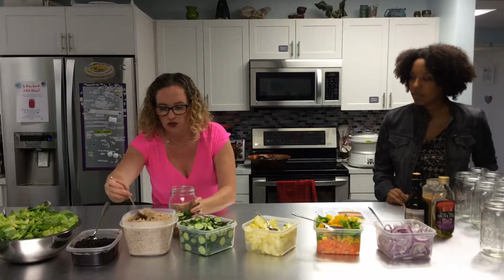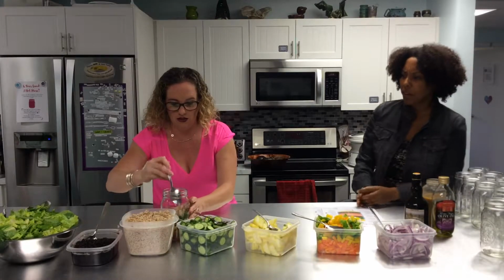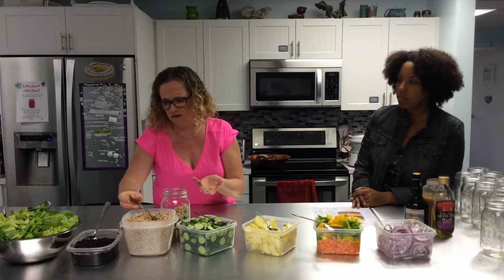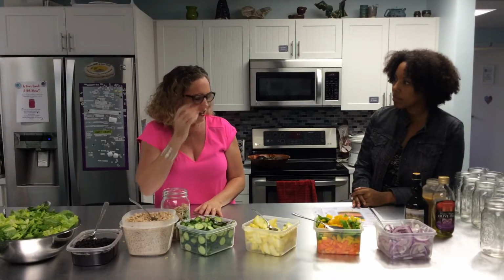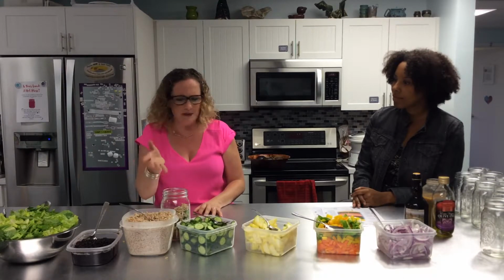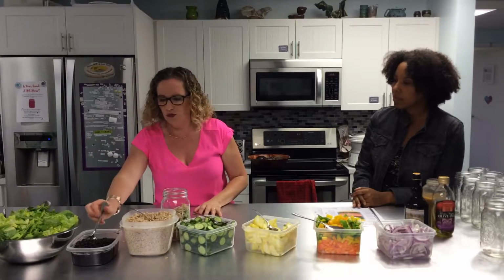Then you do your grain. This is farro. What's farro? Farro is just another grain. It's sort of like barley but it's gluten-free. And it's a really hearty grain. It's a little bit nutty. And you can get 10-minute farro, so it cooks really fast. Trader Joe's has it, Whole Foods, sometimes Publix.